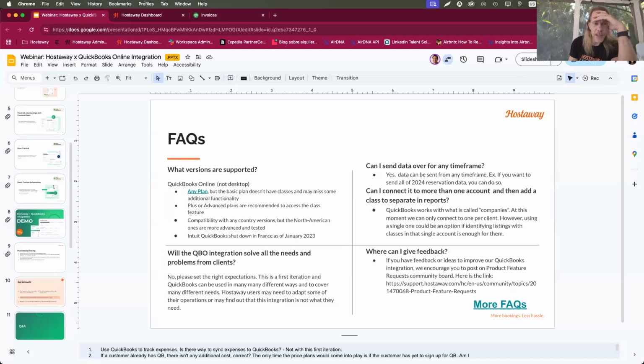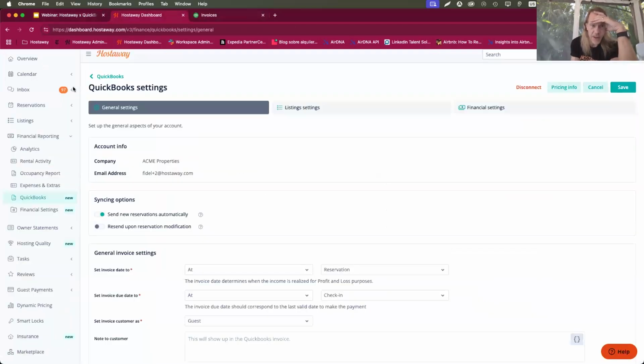All right, thank you. Then there was a question about general support. Hostaway will obviously help you set up and make sure that the connection works very well. But any functionality within QuickBooks itself, if you buy the solution from them, then they will support with that. So if you want your income statement to look a certain way, or you have a question on how to generate an income statement, that's something we can't help with because we are not QuickBooks.